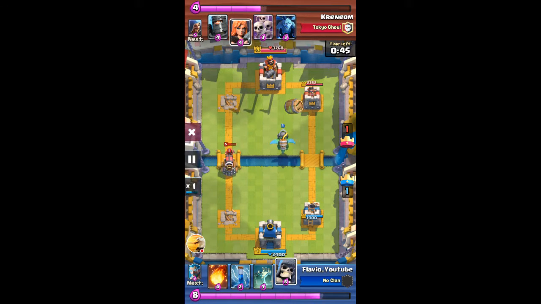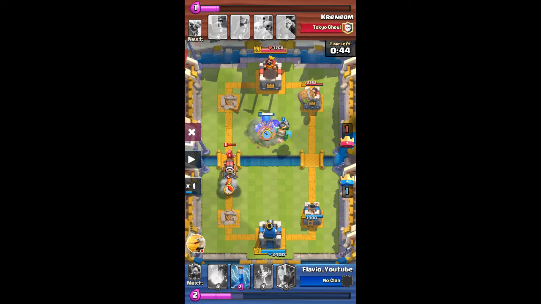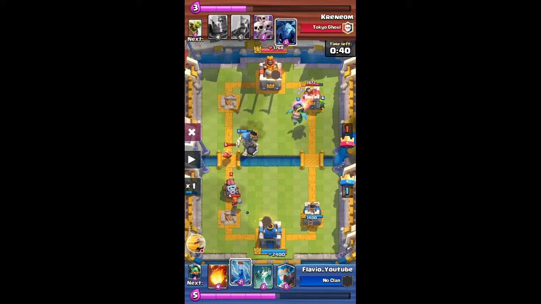So now he's already placed a Sparky on the left side, so I decided to go with an Inferno Dragon Goblin Barrel push on the right side, and I also add a giant skeleton to add some more pressure. But unfortunately for me, as you can see, the giant skeleton is gonna turn towards the wizard. So instead of moving towards the tower, the giant skeleton decides to go towards the wizard, and now I have an incoming Sparky and Valk to deal with on the left side.